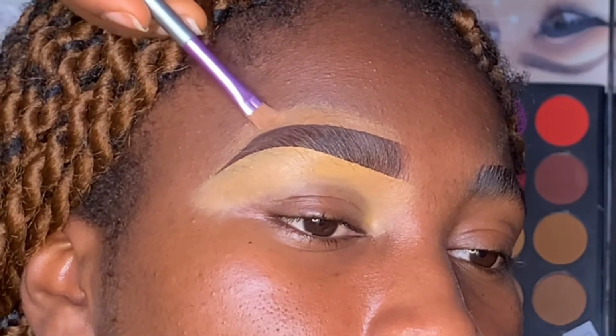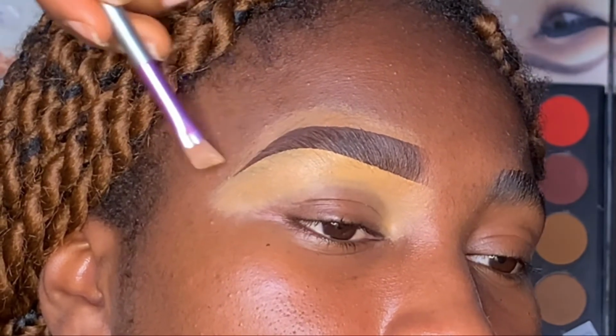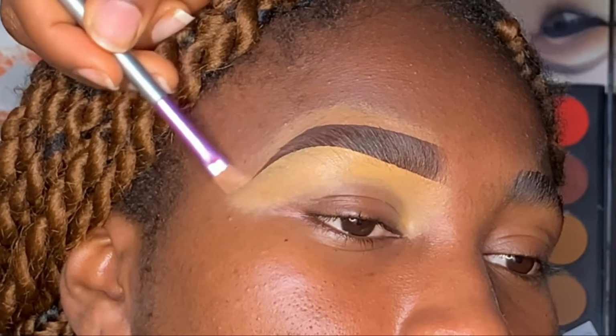So basically, I'm going to show you the finished look. Tell me what you think. I feel like it is a little obvious if you look really closely, but when you look a little far away, it is not so obvious.